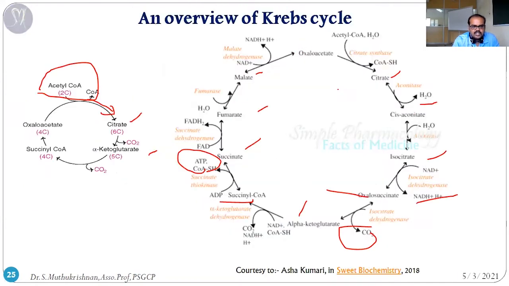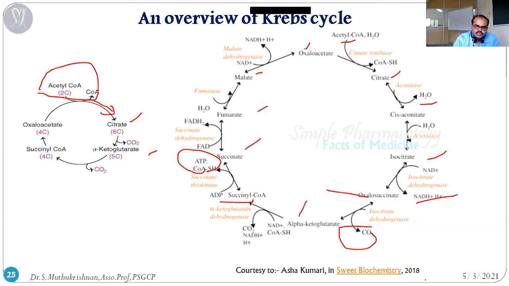Guys, I want to tell you one more thing you can see in this overview slide. In this TCA cycle, most of the reactions are reversible reactions. Only some of the reactions are irreversible. You can see here acetyl-CoA converting into citrate is irreversible. From citrate to isocitrate, it's an interconvertible reaction. Citrate is converted into cis-aconitate, then further converted into isocitrate. So citrate to isocitrate is an interconvertible reaction, that means it's reversible. Once it's converted into isocitrate, the same isocitrate may come back into citrate form.